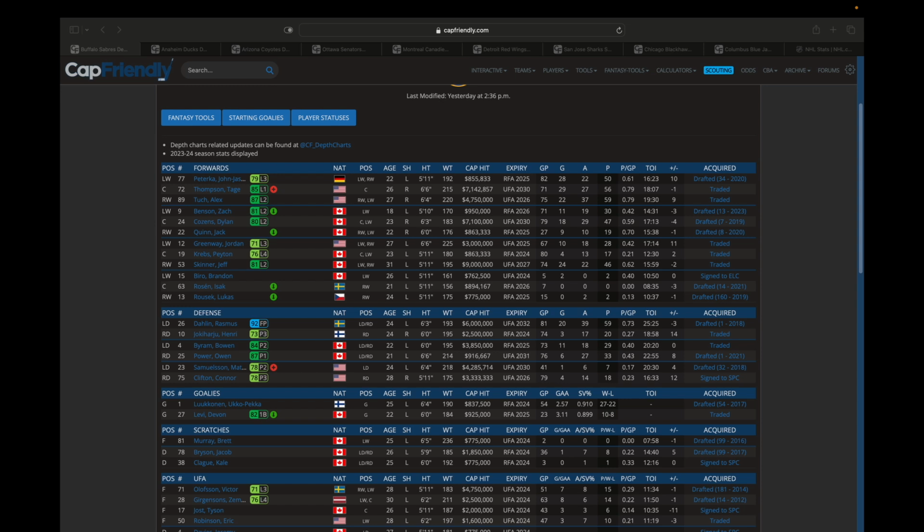Anaheim is looking great. Yeah, but I think Columbus is my favorite. I think Columbus is in the best position. They have a lot coming, but not that much coming, but they have some good stuff coming, and they have a great top 6 and a great top 4, just like Buffalo. So I think those two are the best rebuilders. But the thing is that Buffalo have been rebuilding for like 13 years, while Columbus made the playoffs like 3 years ago, something like that. So yeah, that is it.